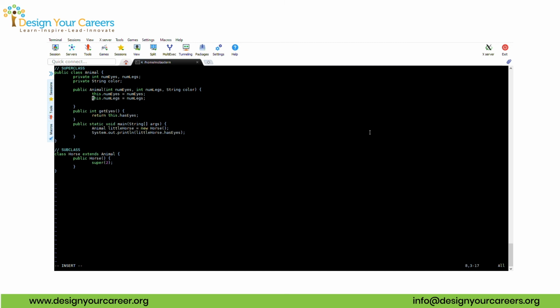Keep in mind that the this keyword refers to the instance variable, and the one without the this refers to the local variable. It is generally seen as a little bit of a weird style to have both the local variable and the instance variable be the same name, but I'm used to doing it from Python, so I carry it over to Java as well. As long as you use the this keyword with instance variables and no keyword with the local variables, you should be fine. We've set all our variables, and let's actually do something.